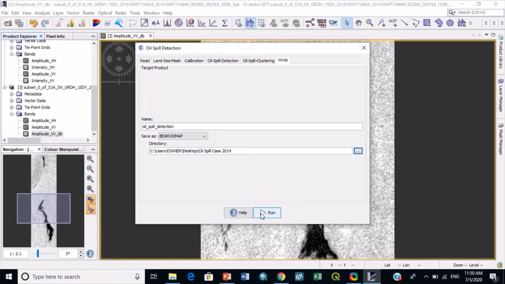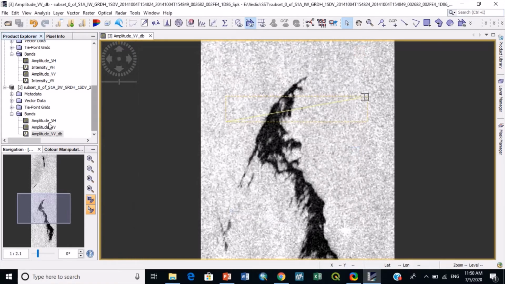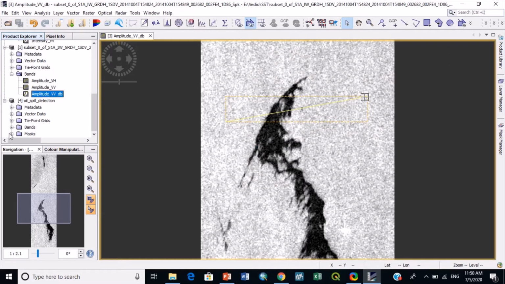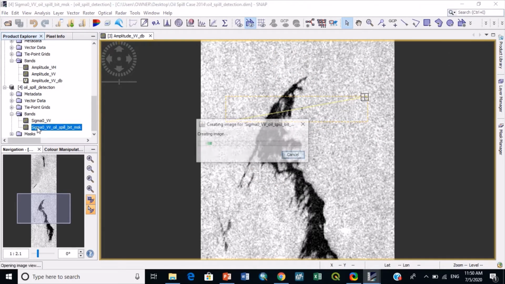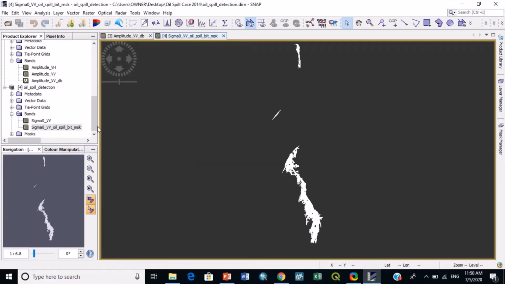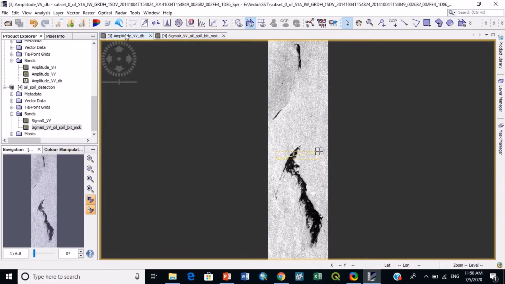For that step, it takes a long time, so I will not do the processing. I just open the result. Here is the result of the oil spill detection, and here are the bands. That is my result for the detection.